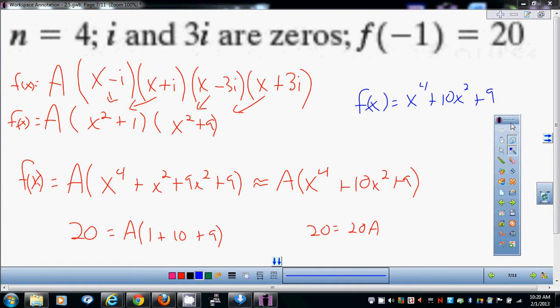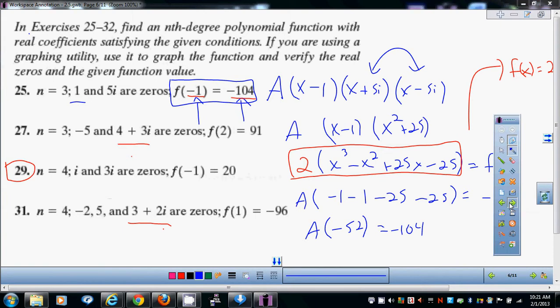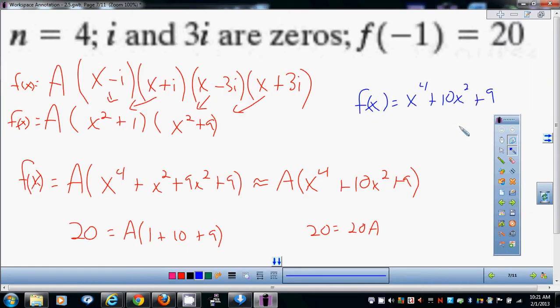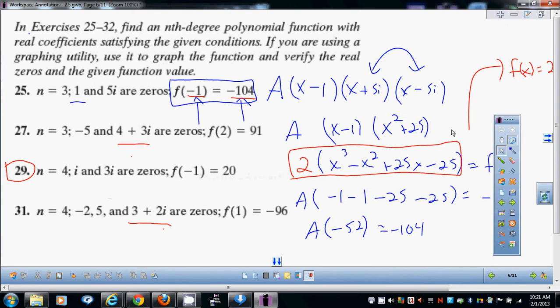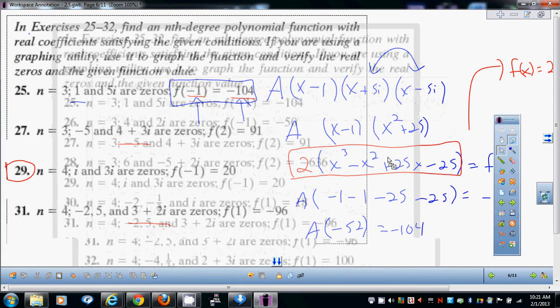In fact, I'll tell you what, I'll do you one better. Turn to 2.5 in your book, and I'll do 26 or 28. I'll do one of the two you have to do tonight. Wait, hold on. It wouldn't be 26 or 28, it'd be 26 or 30. I'll do 26 or 30. Alright, just 1 second. I'm letting people copy that down real quick, and then I'll do 30.